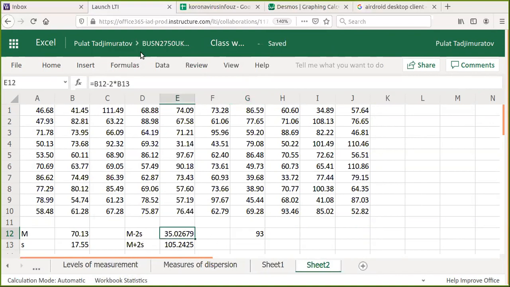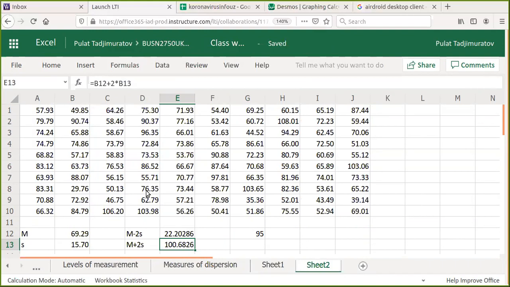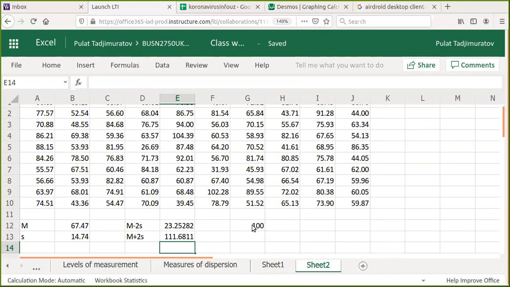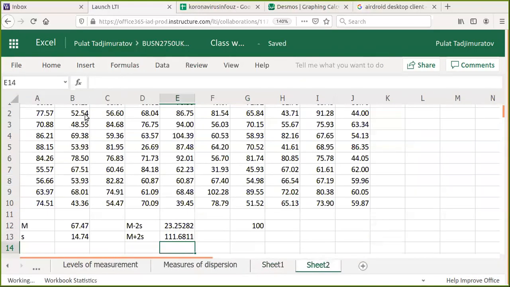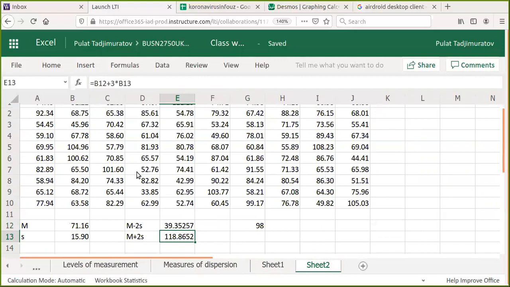And if I change that to 3, then my percentage will go up. Yeah, 100% now. So that's the Chebyshev rule. If you go Z standard deviations from the mean to the left and to the right, then between those, you will always have this much of your numbers. Again, you see, even 100 is not large enough to give us a smaller percentage. It's still way more than 75.